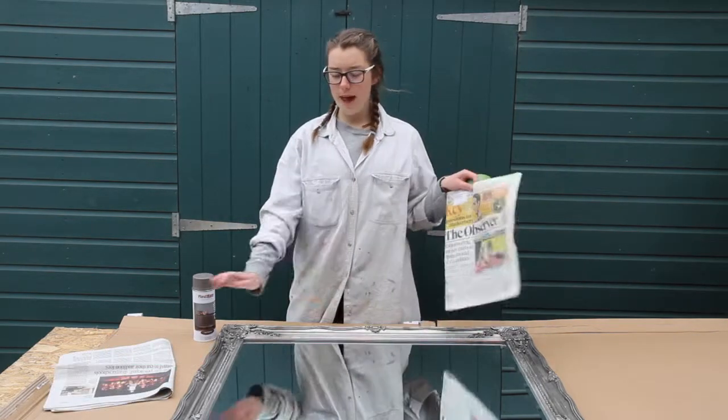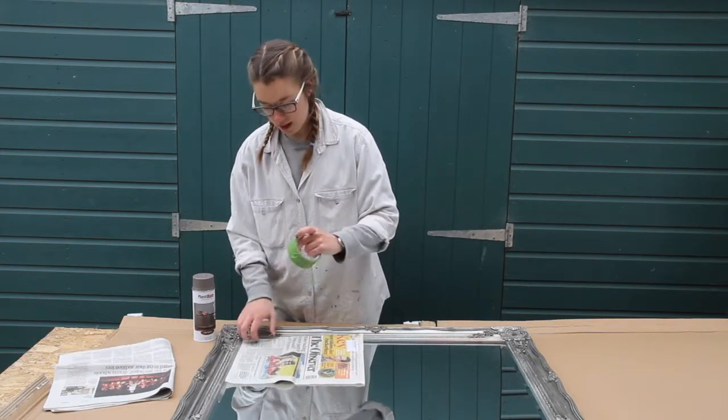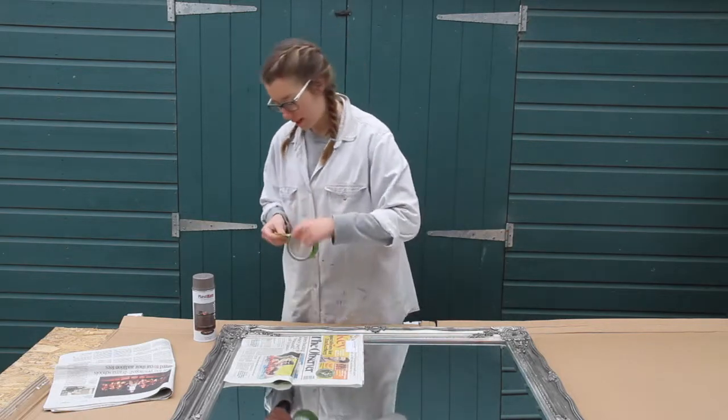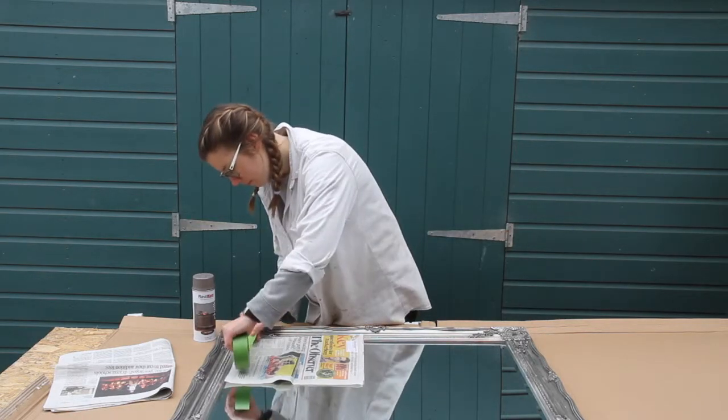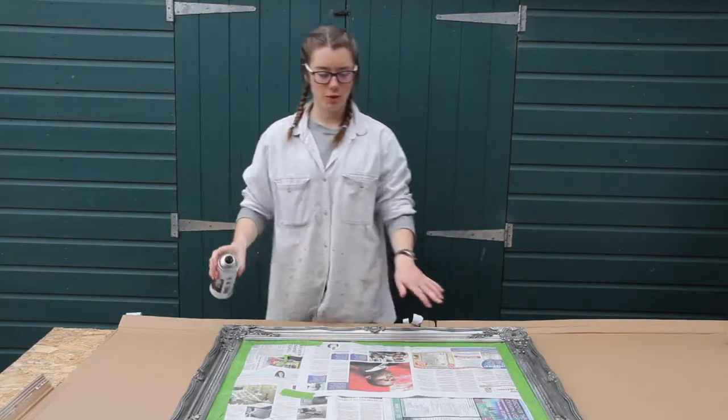First of all, I don't want to get any paint on the mirror, so you need to mask it really well. I'm just using newspaper and masking tape. Make sure you get right up into the edges. So now I've got it all masked off really well.